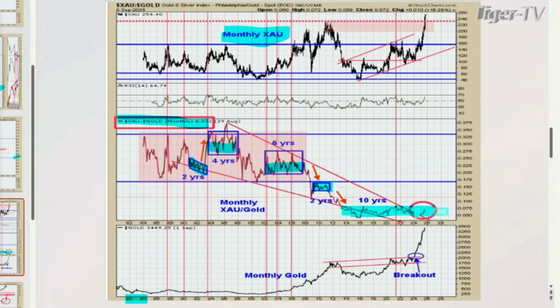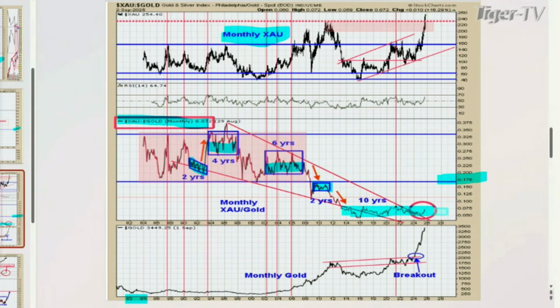The top of the trading range looks like about 0.08, give or take. And I think we're going to break above there and actually go up to this 0.175, because gold stocks really have been dead for the last 10 years. And this is one of the reasons why it just hadn't kept pace. But anyhow, that's my view.